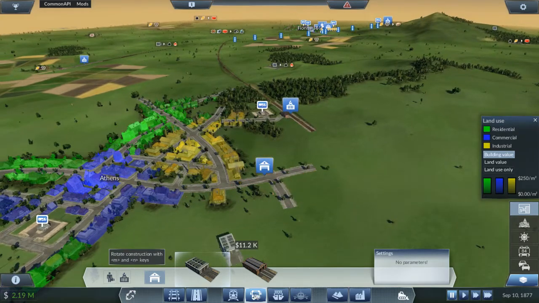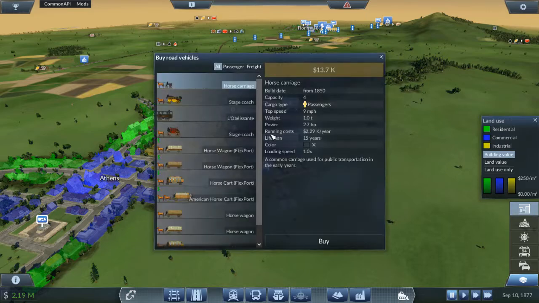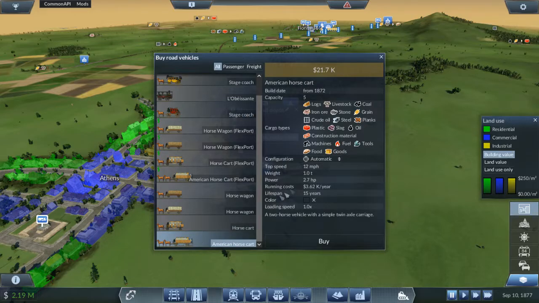I guess it could be near the commercial as well. That does make sense. All right, let's get some new ones. No. We need coaches, not carts, not coaches. Let's see, 5, 5, 5, 5. How much? It's food.